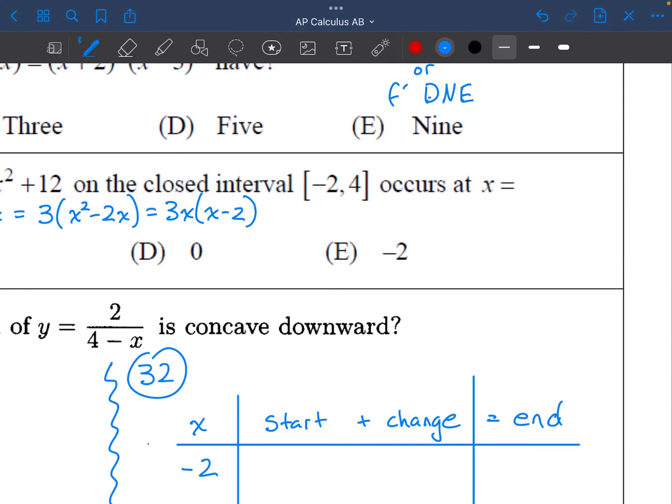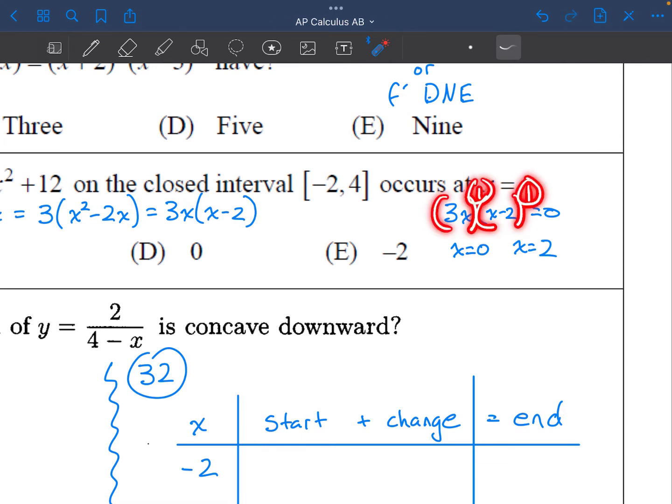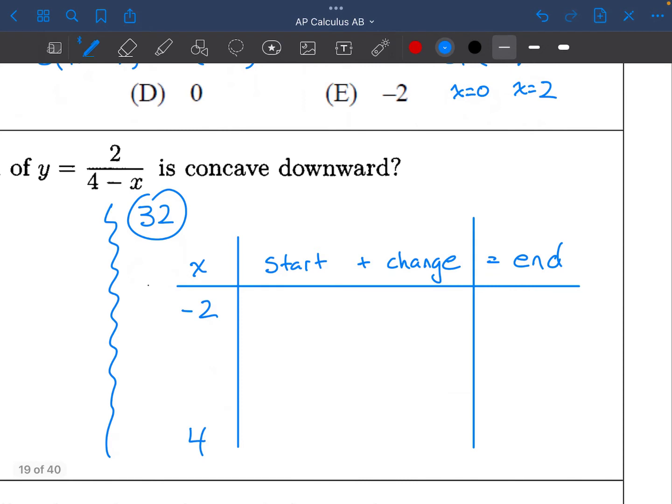I'm going to set this thing equal to 0, which will find critical values, but I'm really after relative extremums. The intermediate step to find relative extremums is to first find the critical values by setting this equal to 0. So if I set 3x times the quantity of x minus 2 equal to 0, I get x is equal to 0, and x is equal to 2. Those are my two critical values. And notice that both of them are going to be relative extremums, and the reason for that is because this is to the power of 1, this is to the power of 1. Ones are odd numbers, and odd numbers means we are going to have a sign change, and therefore it is a relative extremum. So we need to include 0 and 2 on the table.